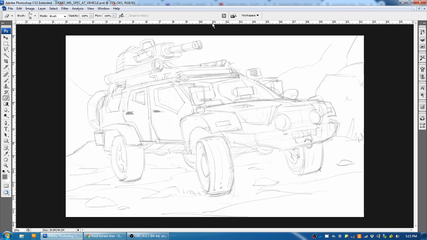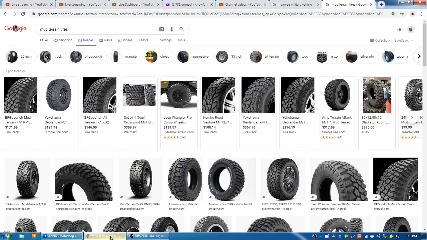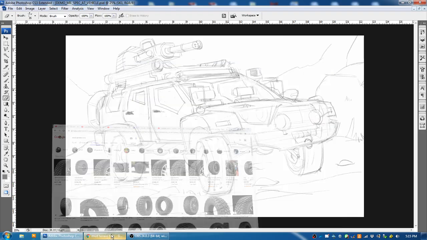So we have a much smaller rim, with these kind of knobbies to the edge.